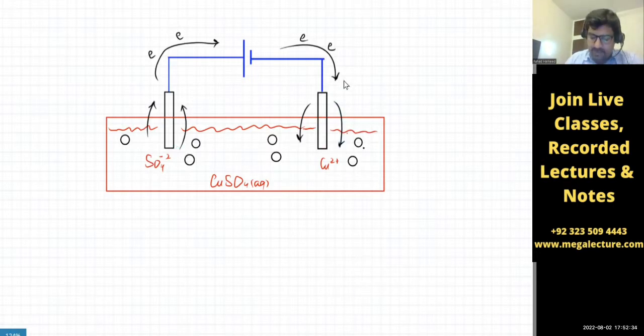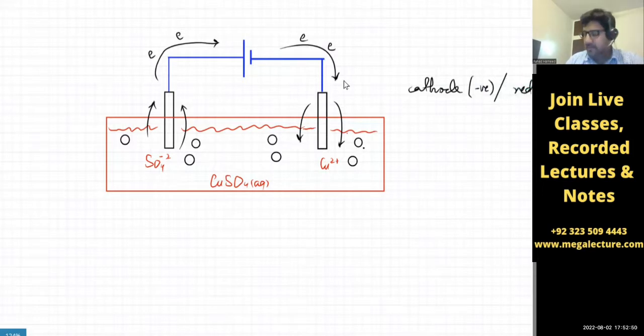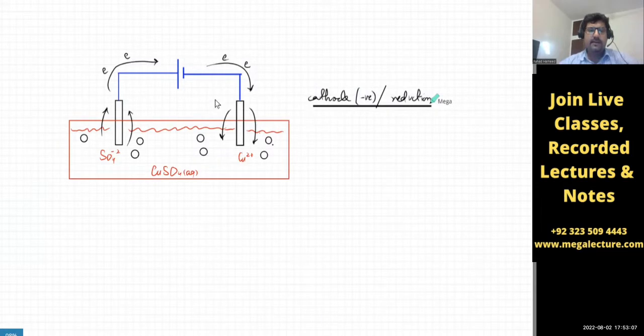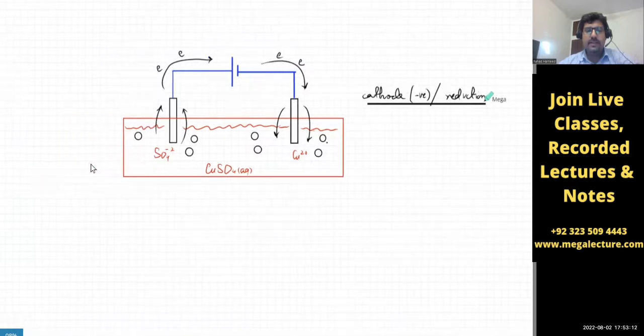And here I'll add, what does a cathode do? This side is cathode, and cathode has got a negative charge on it, which is why it attracts positive ions. And what happens? Reduction happens. Anyone who reaches cathode, reduction will happen to it, which means that it's going to gain electrons. How is it going to gain electrons? If you look over here, the electrons are coming, and whoever comes over here is going to gain electrons. And whoever is on the other side is going to lose electrons.